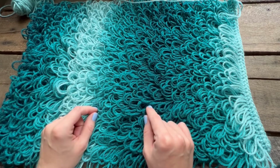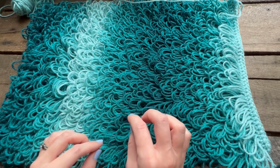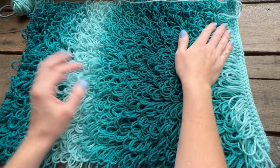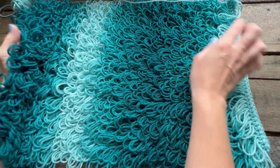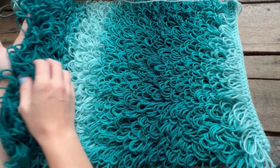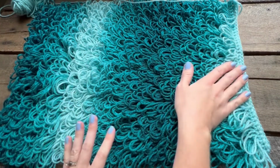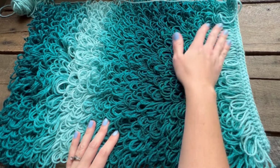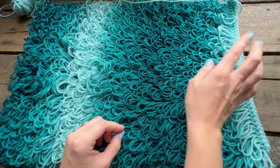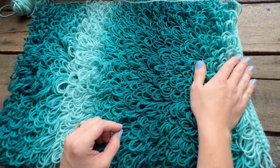I did my 79 rows, which is a single crochet row, and I wanted to explain why we're doing the last few rows differently. So as you can see, your loops are going to lay flat, and the beginning of your rug, you cannot see the back part, just those flat stitches. It's very camouflaged. So you need to try to mimic that over here, and you can't just keep doing the same thing, the same size of loops. So we're going to start making just a little bit smaller loops to try to make this less noticeable on the end of your rug.